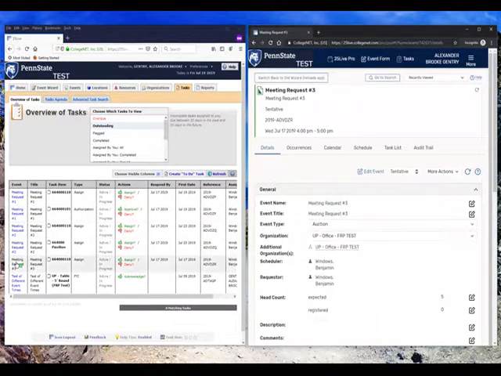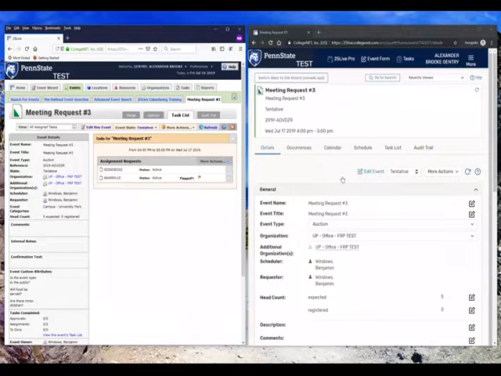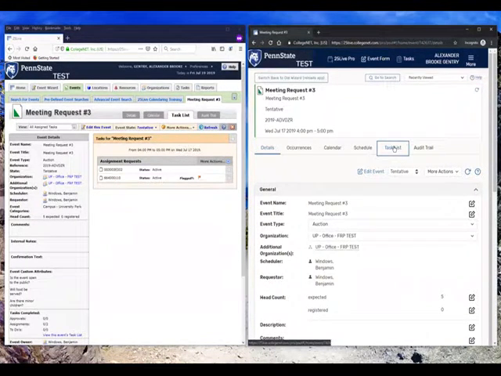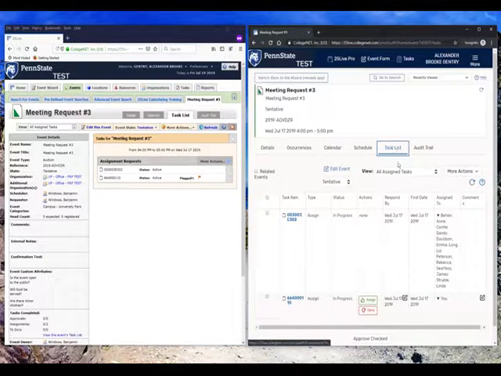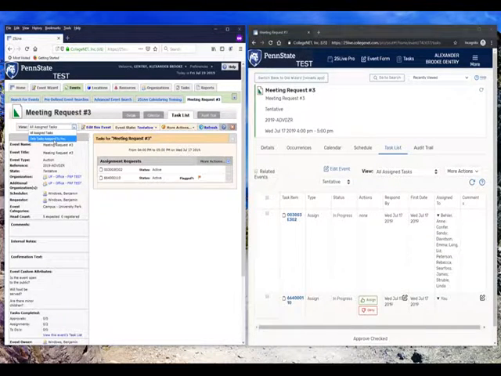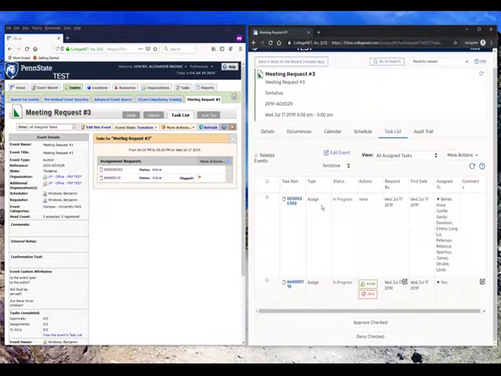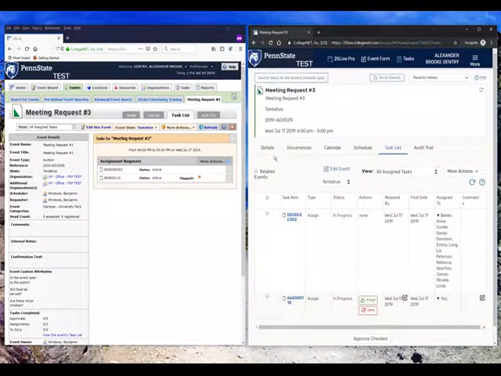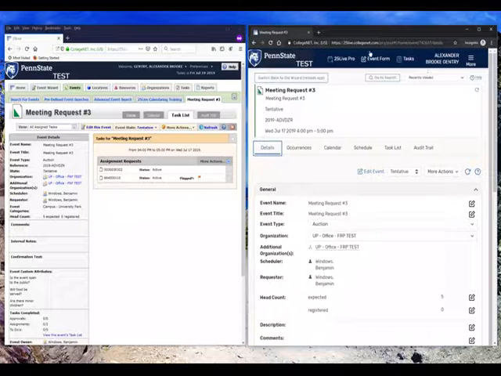One major difference in Pro that is really going to be helpful, when you go to the task list, it is automatically going to show you all assigned tasks. Whereas in Classic, you had to flip this from only tasks assigned to you to all assigned tasks. In Pro, you're going to see that. So right away, you'll be able to see if there's another room or another resource that's required for this event besides yours. So what you'll know if it's going to be turned into confirmed or tentative after you process your part of the equation. So that's a major difference there with the event view and the tasks.